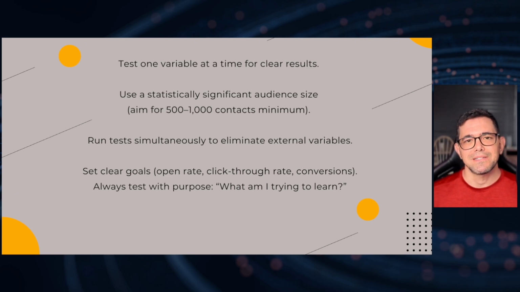The other thing, you want to set clear goals. You want to have the open rates, click-through rate, conversion. So you need to ask yourself, what am I trying to learn, right? Am I trying to learn that one email is better than the other in terms of the subject line, as in people are opening one and they prefer it over the other? Am I trying to increase the sales? So perhaps you change the CTA. Is it working? Have I increased the sales? Am I learning that by having a simpler CTA, maybe the numbers will increase, right? So you need to have a goal, and you need to be very concise.